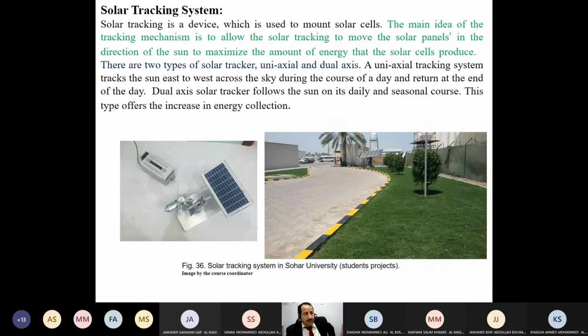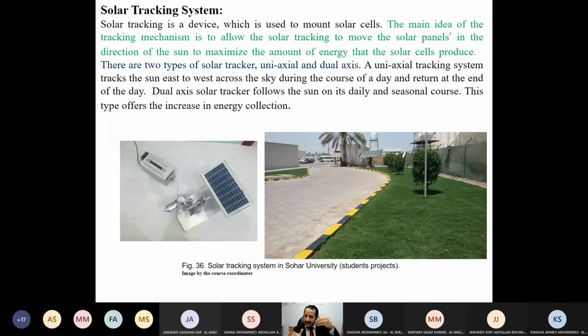Okay, you remember in our last session we mentioned that this week, week number 5, we are discussing the applications of solar photovoltaic systems. We started with the grid connected and then standalone, and we stopped with the solar tracking system. As I mentioned before, when the collector follows the sun, there is definitely a sensor and a motor to follow the sun in this way.